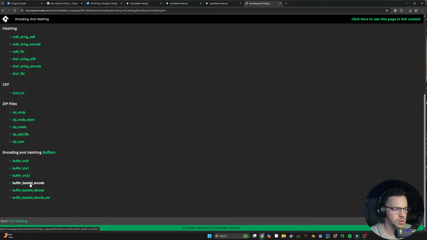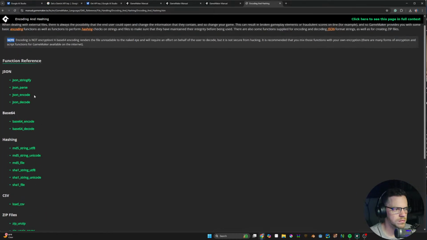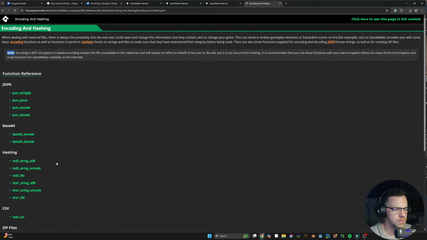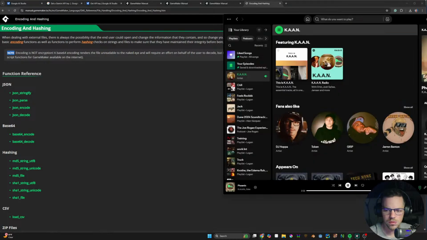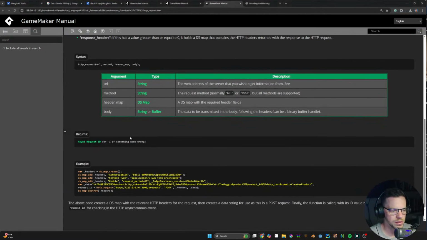Base 64 encode. Let me see. Or a buffer. How do you use a buffer here?